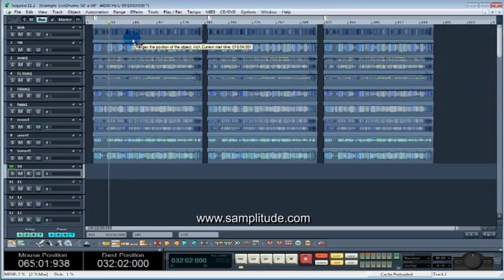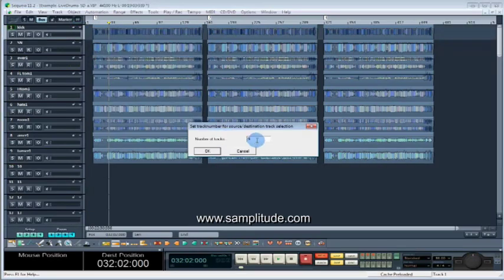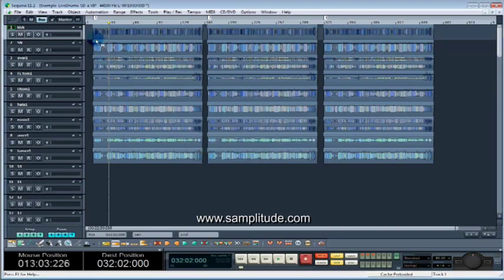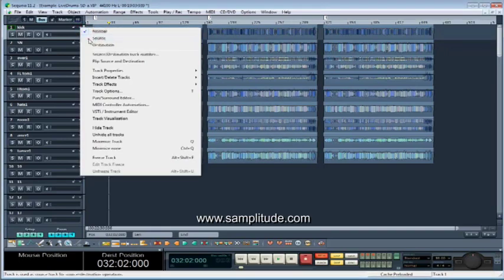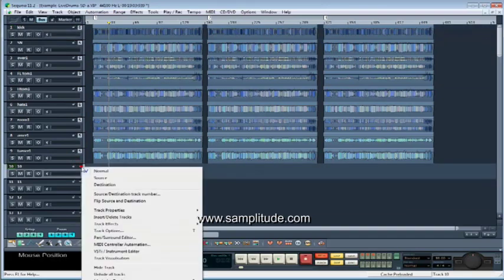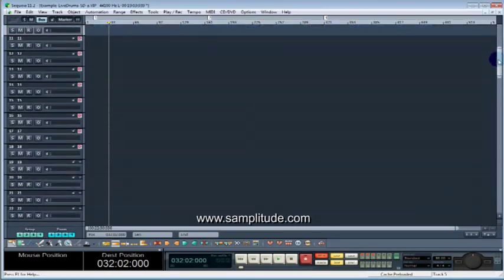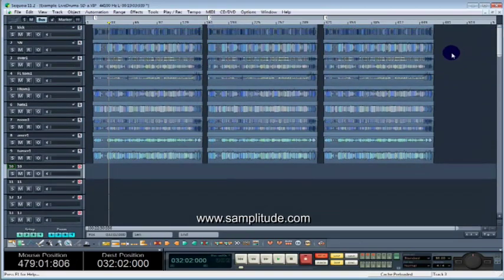And the easiest way to do this in Source Destination Cut is to use a drop-down menu, choose Source Destination Track Number. We're going to choose 9, and then we're going to hit Source for the sources. All 9 source tracks light up. The next tracks we're going to make the destination tracks, and there's 9 of them that have lit up to be the actual destination tracks. So let's look at this in Source Destination mode.